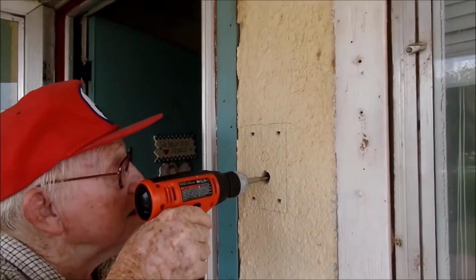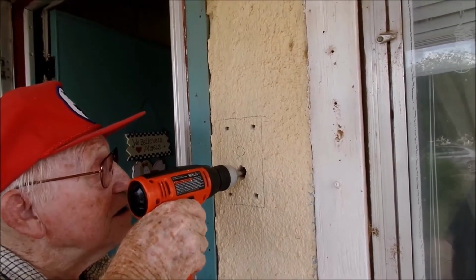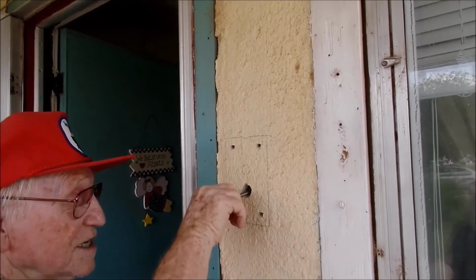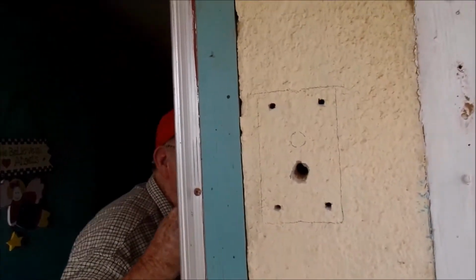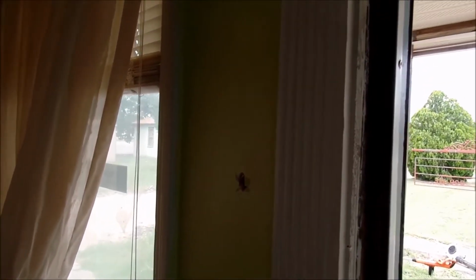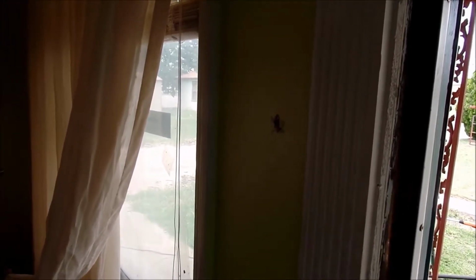Okay, what he did was he got an extension. Now this guy does everything you can possibly dream of doing to his home. He's got enough tools in here that Tim Taylor on the TV would be very, very jealous. So he opted to go with an extension to give him just enough room to be able to get through the hole there. No, it's not pretty, but after a while, he's going to put something over that hole to make it a little less rough looking. And we'll get back to that in just a moment.